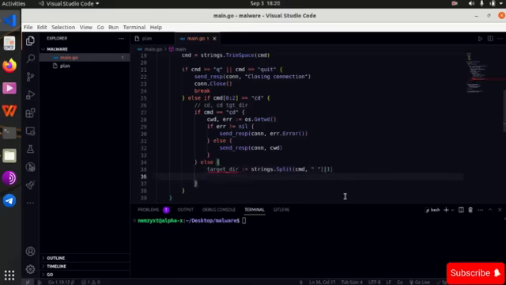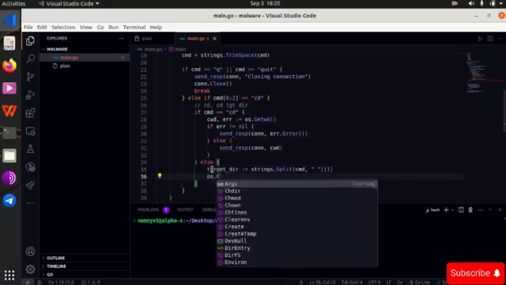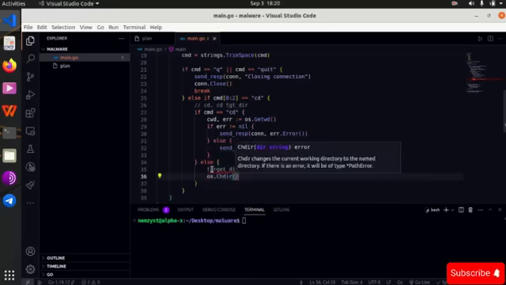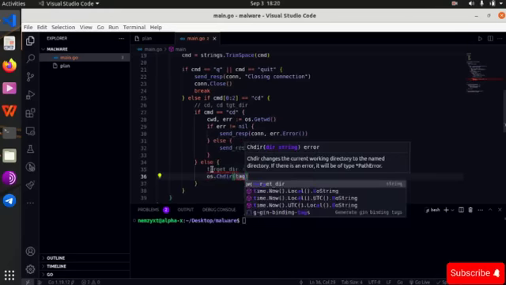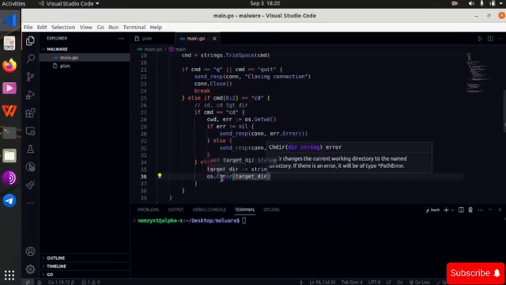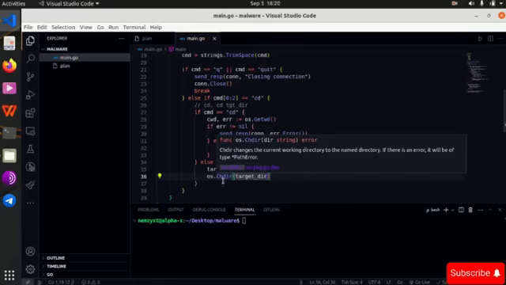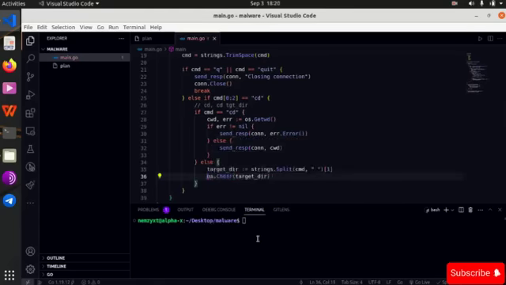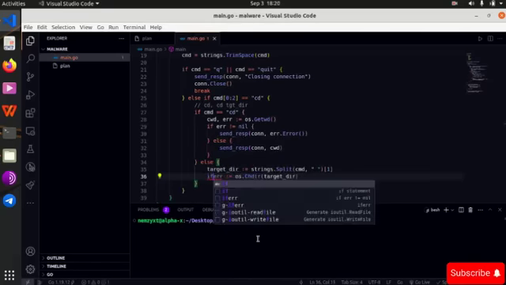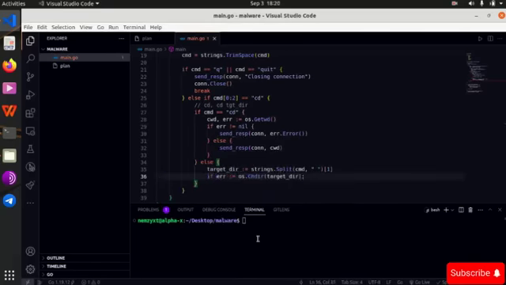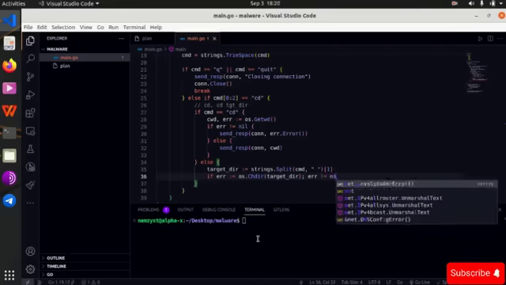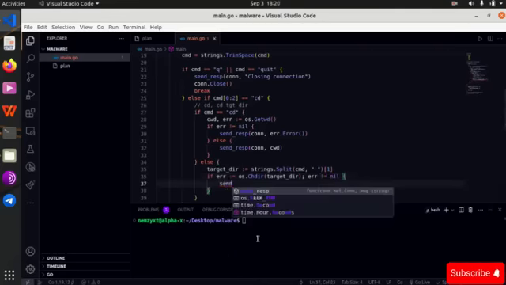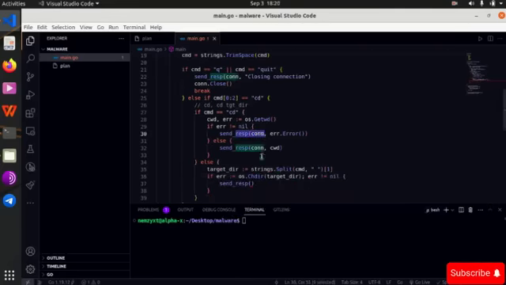And once we have the target directory, we are now going to try and change into this directory. For that, we are going to use the change directory function of the OS package and provide it as the parameter right here. As you can see, this method returns an error. So you're going to store that in a variable, error, and check whether it's nil. We can just include that together in our if statement: error is not equal to nil. Then, just as we have done up here, we are going to send the error message that we get.